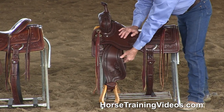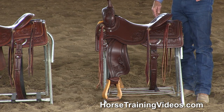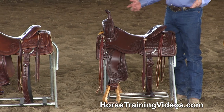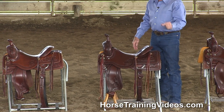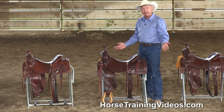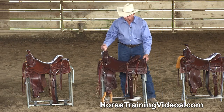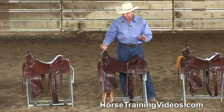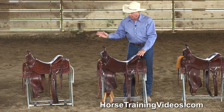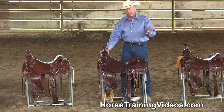I mean, it's not paper thin either, but you don't want thick, heavy leather between you and your horse. It needs to be just thick enough that it's going to last for 20, 30 years, but you don't want quarter inch thick leather where you can't feel your horse, where you can't use your leg aids. And plus it makes the saddle too heavy. Nice thin to medium thickness leather makes the saddle fairly light. The swells of the saddle vary from event to event. We'll go over that a little bit later.